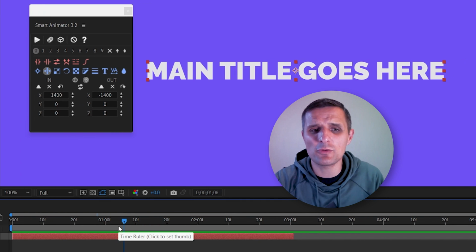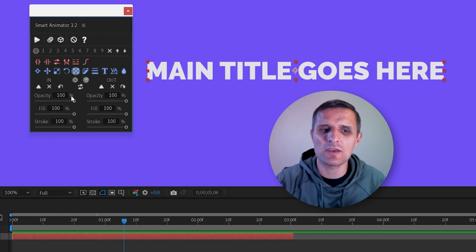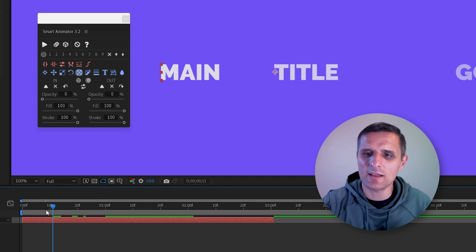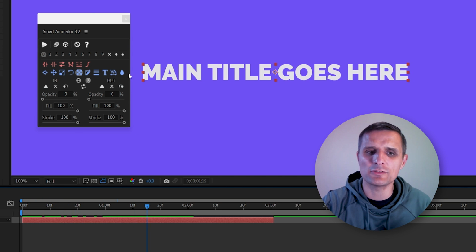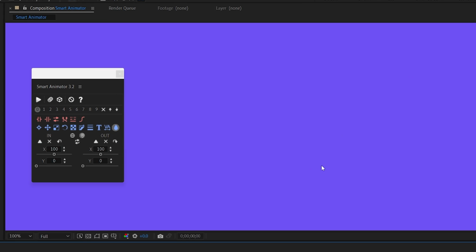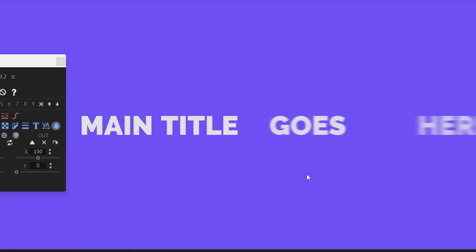So what else can we do with it? We can go to opacity maybe and make sure it's set to 0 on the in, and then I'll copy that for the out. We're going to hit apply, and again, it's going to slide in here. We can go to blur and maybe set some blur like 100. We're going to paste it to that one as well, hit apply. Instantly, we created something very interesting. Play with this.